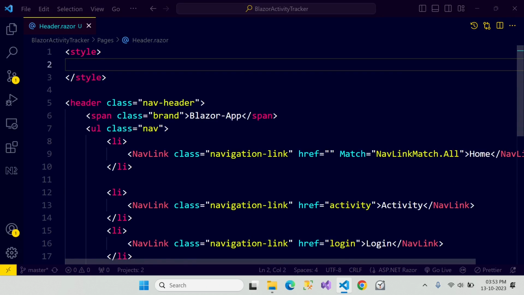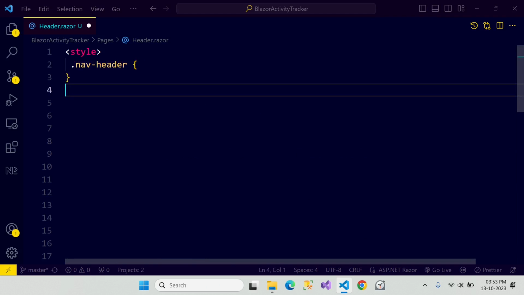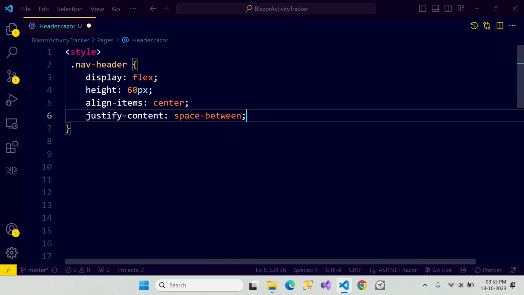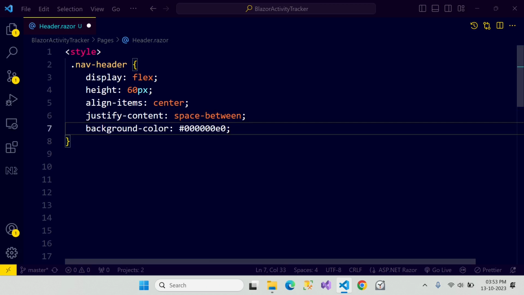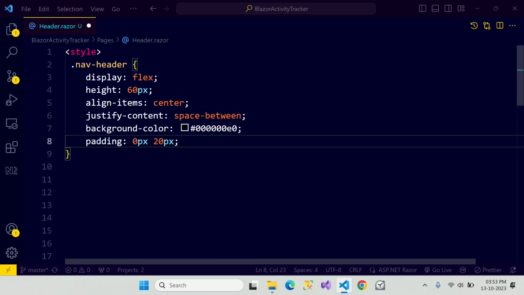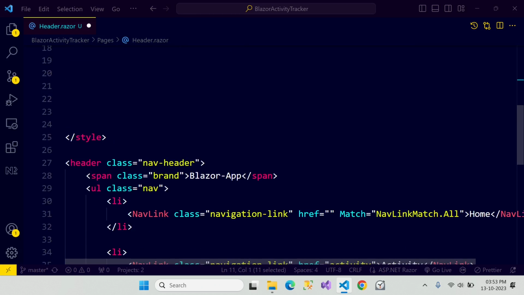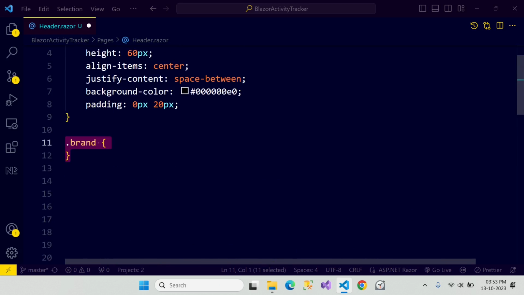Okay, so let's define it. Here we have CSS for nav-header: display flex, height 60px, align-items center, justify-content space-between, background color is this, and padding. Now we will define the CSS for brand, which is our Blazor app.